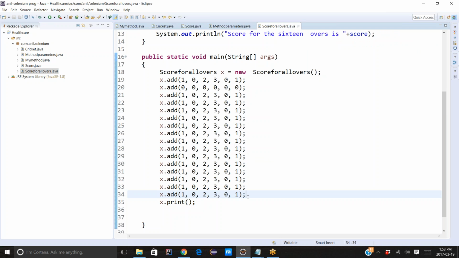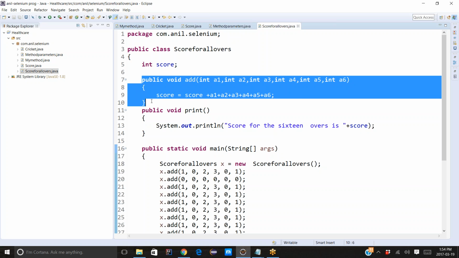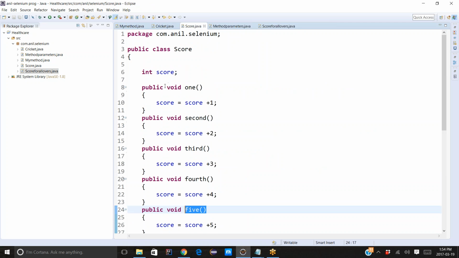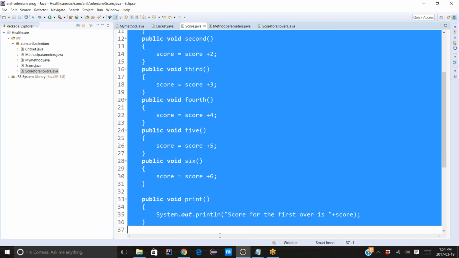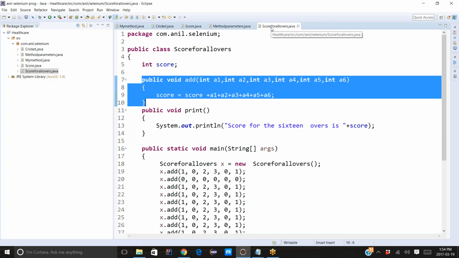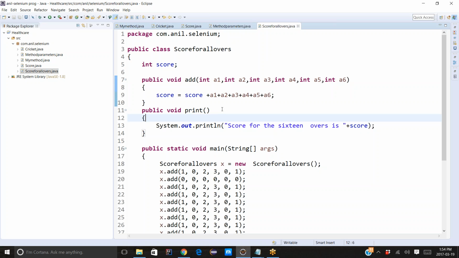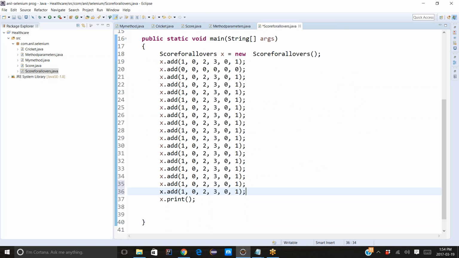Okay, so any doubts please? So see, with a simple 2 lines of code, I am writing 50 overs right now. Earlier for 1 over, see how much I was struggling. This much I needed to write for 1 over. Up to here I needed to write for only 1 over. Right now you see, using the method parameterized concept, I write only 2 lines. See, I am printing a 50 over score in one stretch. You want more? Yes, go ahead with that.